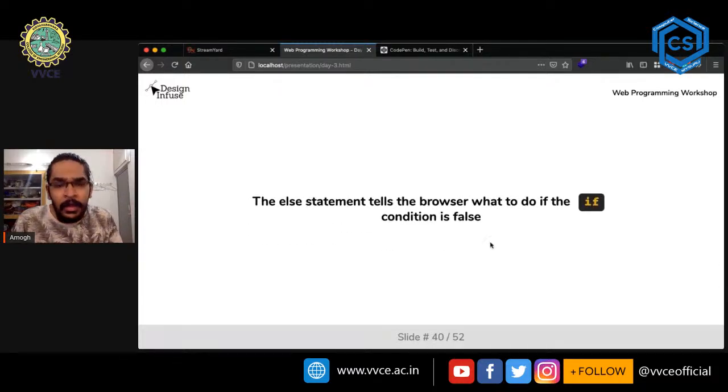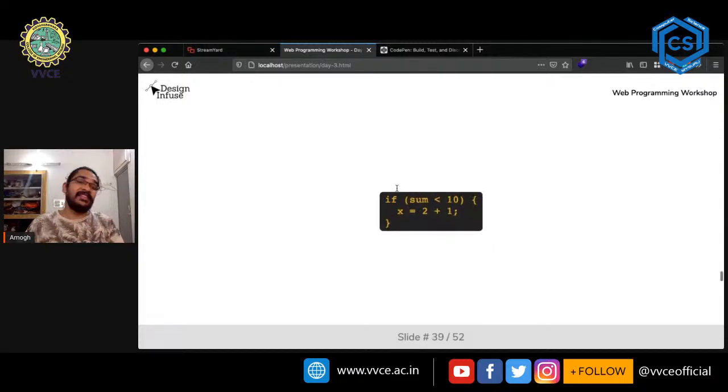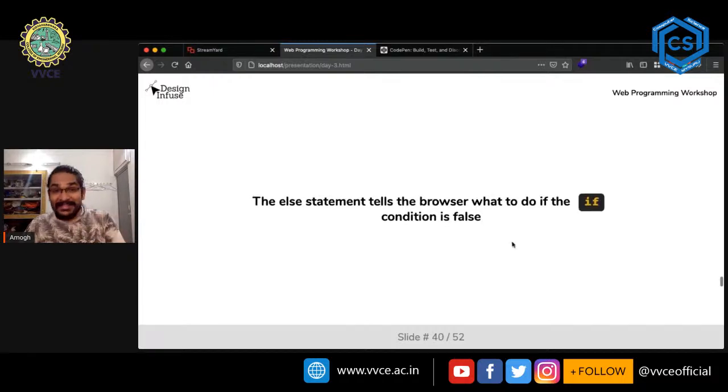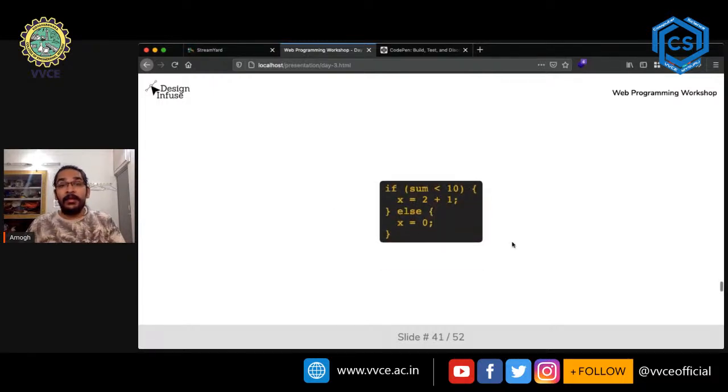Now we've spoken about if statements, and I said else statements are used to execute certain things if it is false. Now in the previous example, we saw that if the sum was 11, it would not do this. Now, if we add an else statement, this is what it would look like. So if sum is less than 10, then it's going to add 2 plus 1 and assign that value to x.